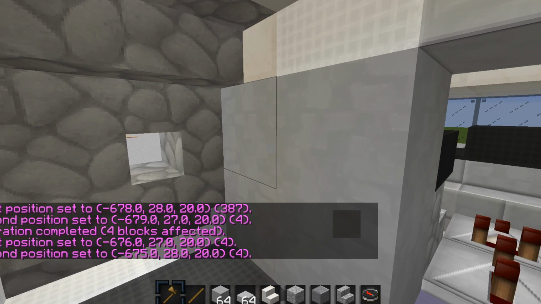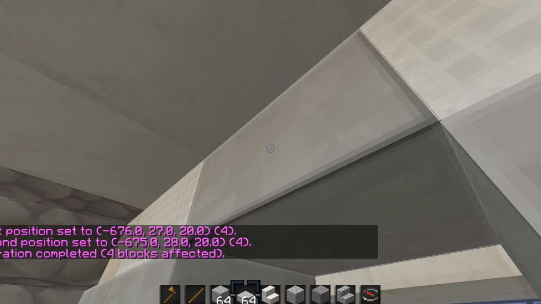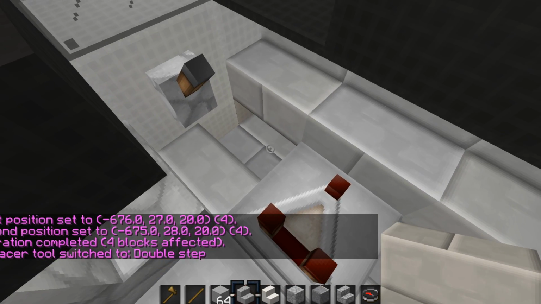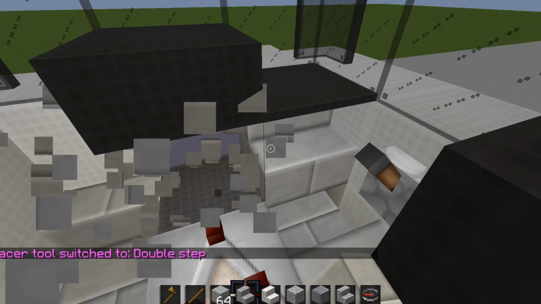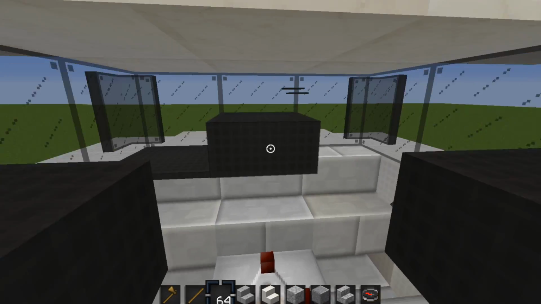But if you can't, stone works perfectly fine. Now you see there's a little gap right here. Place this right there, and on the interior for the cockpit, you remember how we placed the 2 slabs right here for the foot pedals? Perfect, because you're going to place slabs right here for the panels and place carpet on top of it.